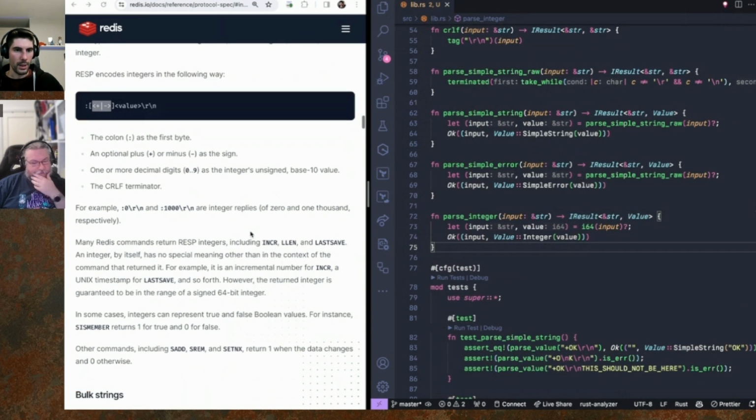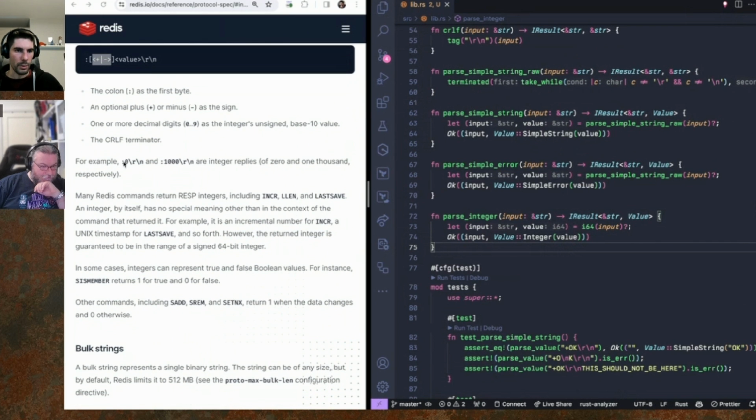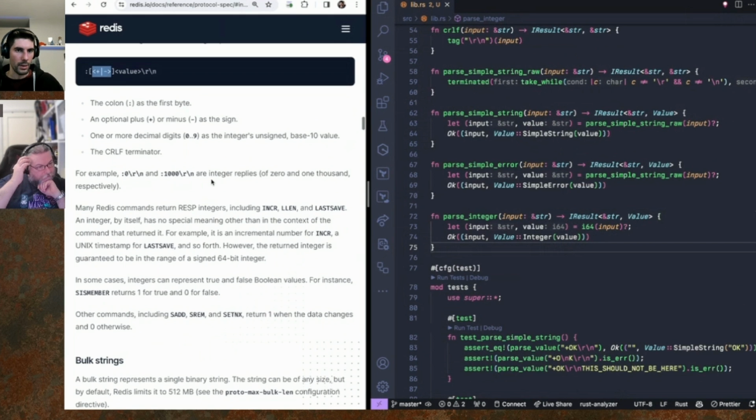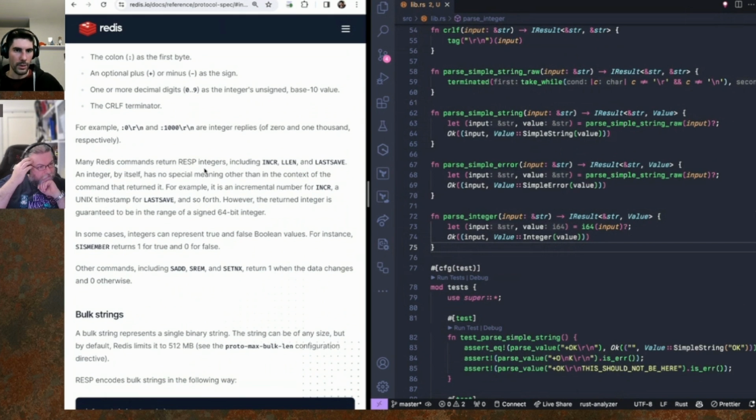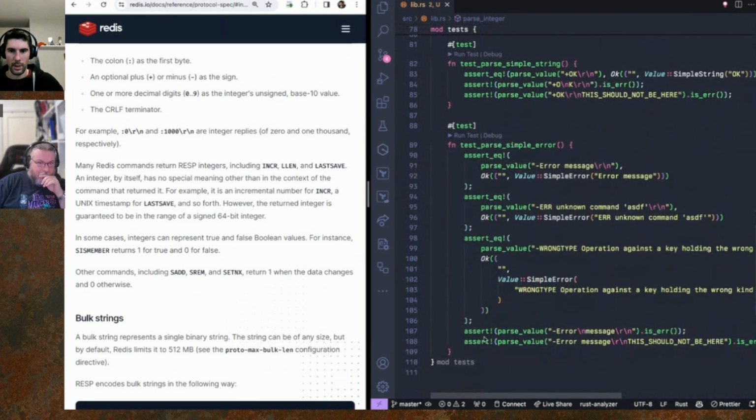Let's see if there are some examples. For example, colon 0 slash r slash n and colon 1000 are integer replies of 0 and 1000 respectively. Cool. Many Redis commands return integers, including INCR, LLEN, and LASTSAVE. Okay, so these are our examples that we can implement.